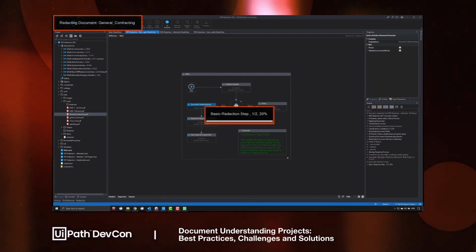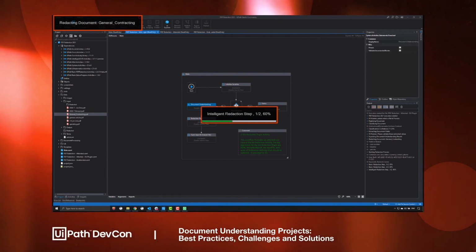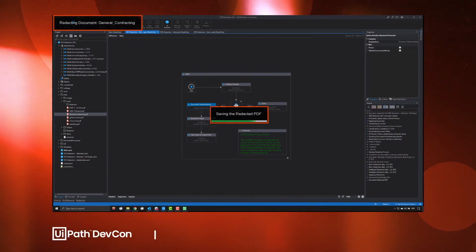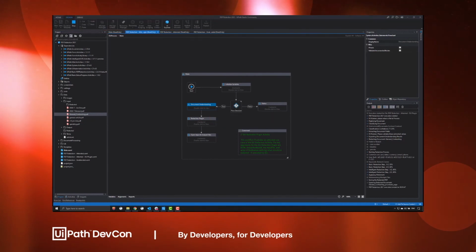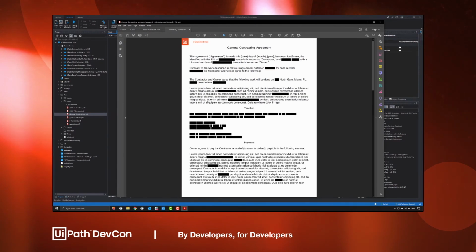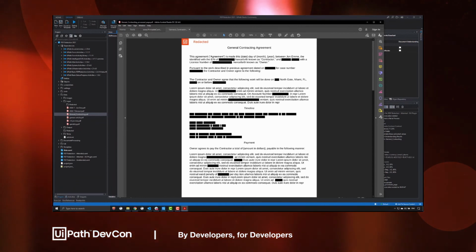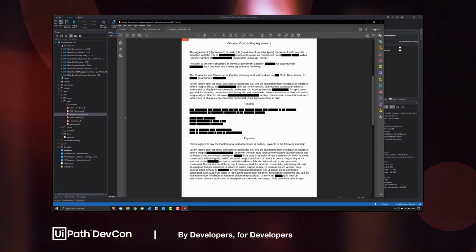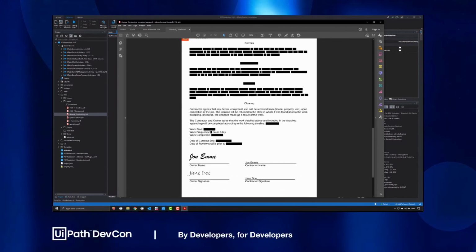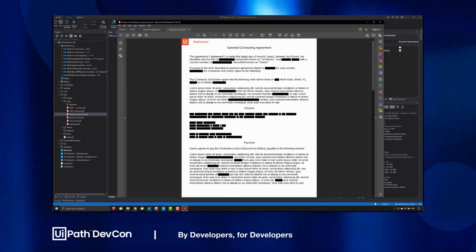And now we're in the redaction process. The first step is the basic redaction, which is the wildcard, where it redacts everything that I find sensitive, and then the intelligent redaction part, and finally saving that to PDF, and finally opening the results so that we can see. We can see this time it's redacted paragraphs of information, so not just contiguous words. And what we've redacted again is not just the wildcards here. We're redacting intelligently what we were able to extract from the document understanding platform.